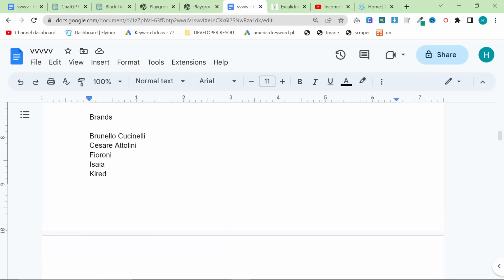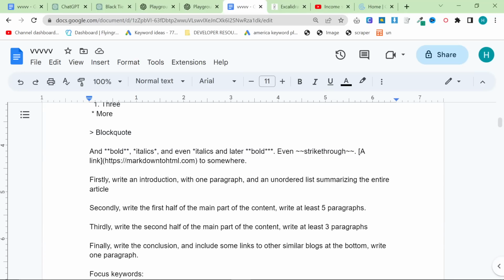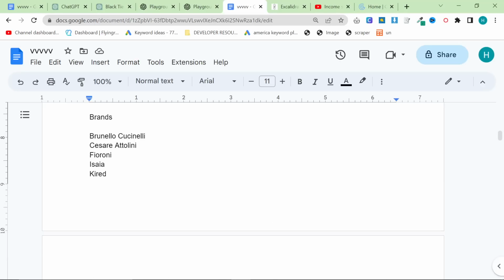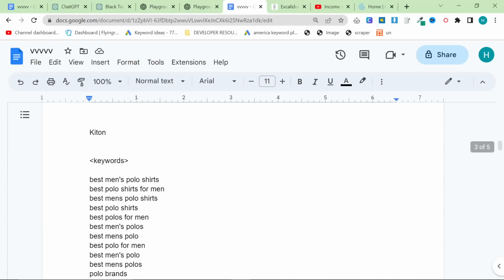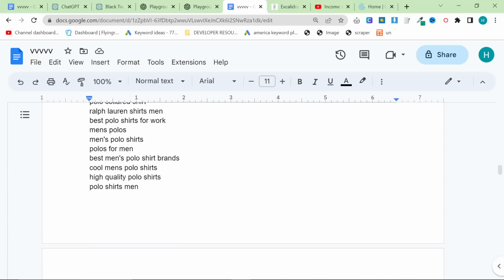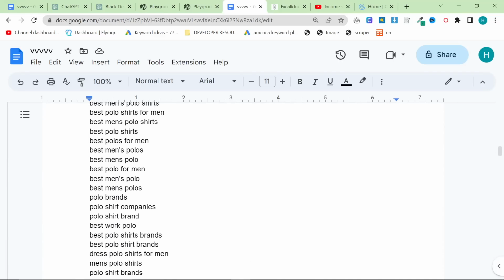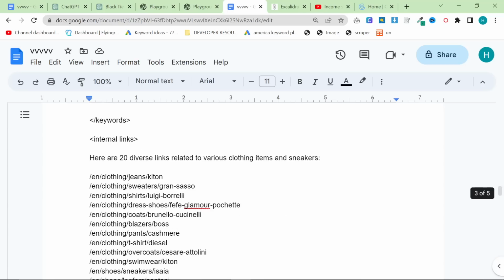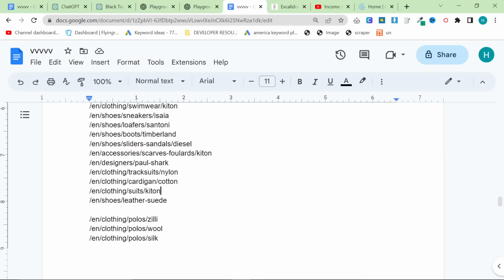But basically, this just has my brands. You need to add a lot of context. And a lot of people say that this is pointless because why don't you just write it by hand? But if you've ever written a lot of content, like millions of words, you know how useful it is to just be able to edit some components of the article and then just hit go and it will generate an entire article. So I do a lot of research. I add my own keywords. I get these from Google Ads Keyword Planner or Ahrefs. And then I just have internal links at the bottom.